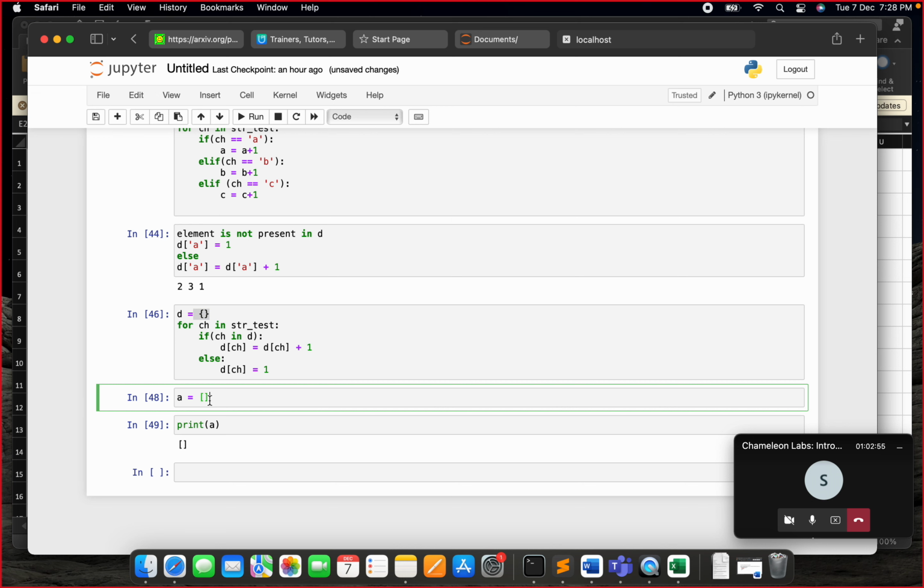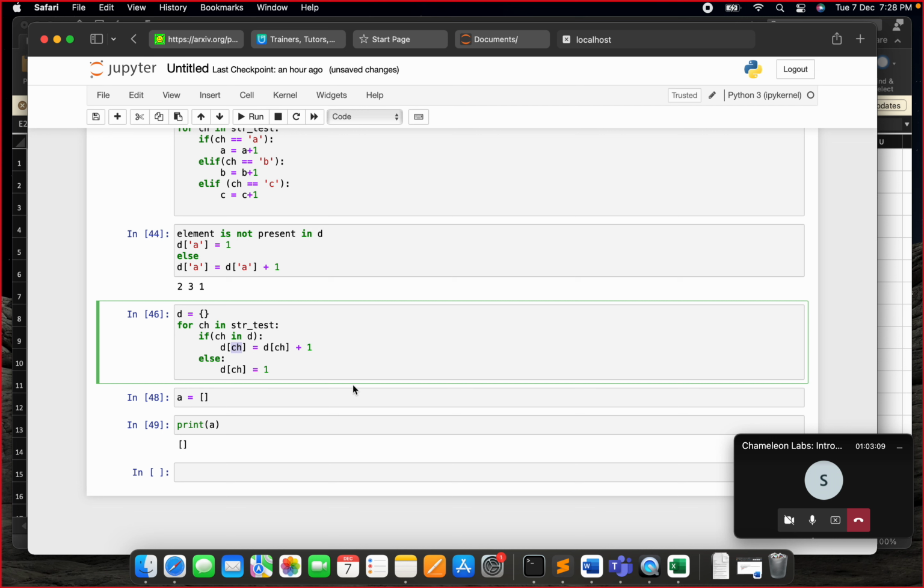To access any element, either in a dictionary or in an array, we use the syntax of the variable name, then the square brackets and the value which we want to access. In case of arrays, it will be indexes. In case of a dictionary, it will be the key.